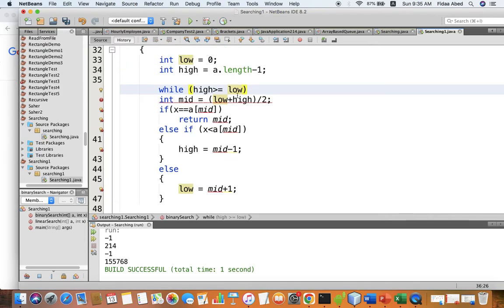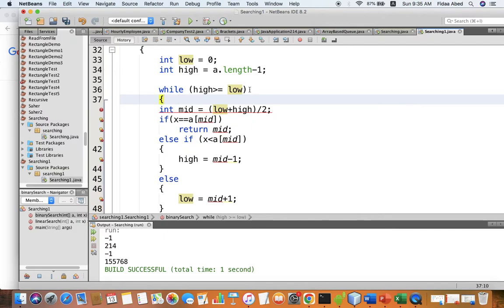So I will finish once the low is more than the high. If the low is more than the high, I will stop. So as long as the high is greater than or equal low, then I'm still searching in the array. But if the high is less than low, then I'm done.